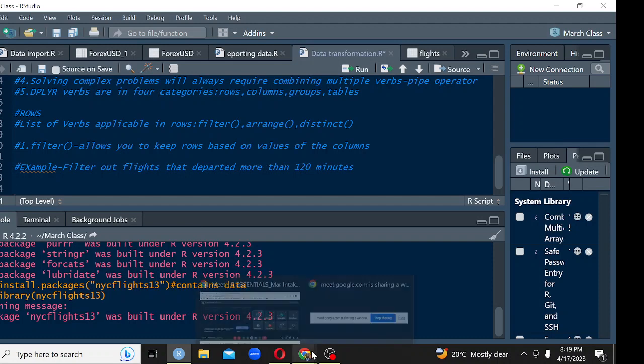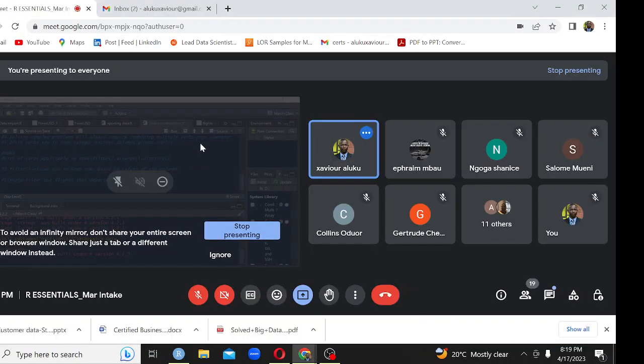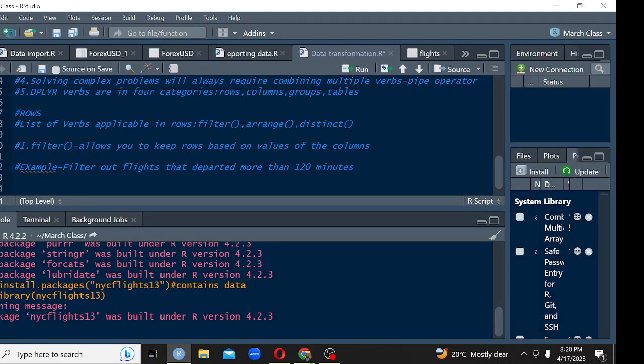Remember, I told you the equal to operator, the greater than, the less than, the greater than or equal to, the less than or equal to, the or, the and. Which operator are we going to use among those that I have mentioned? Anyone, you can just raise your hand and try.